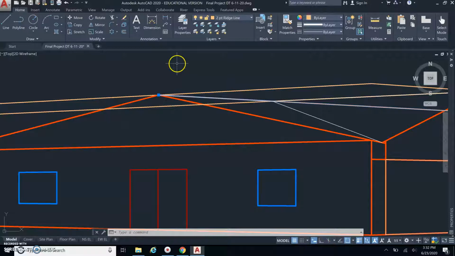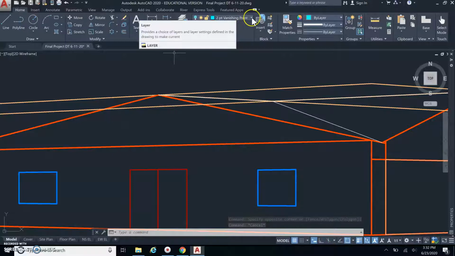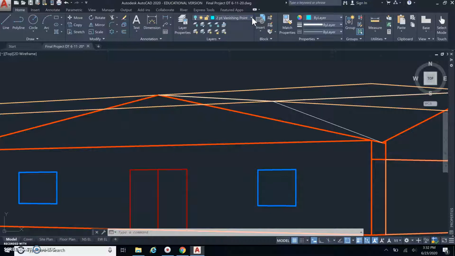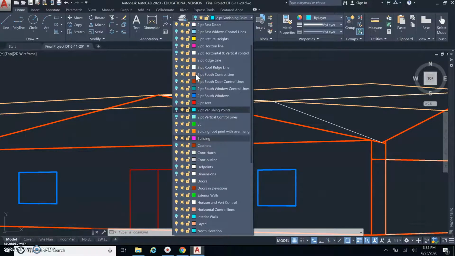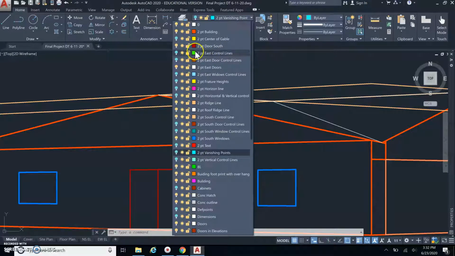All right, so here is the start of this 2-point perspective, and the reason I say the start is because you have a long way still to go after you establish all these lines. Then you have to start doing all the detail work in there, all the texture, all the trim work, everything that's involved in giving it as realistic a look as possible. Putting roofing on there, all that has to be encompassed to make that look as real as possible, along with the landscaping. So you have quite a bit to go after you get that portion done.